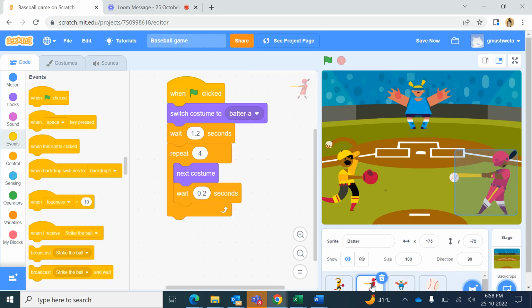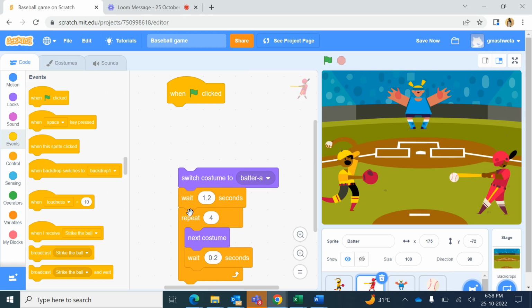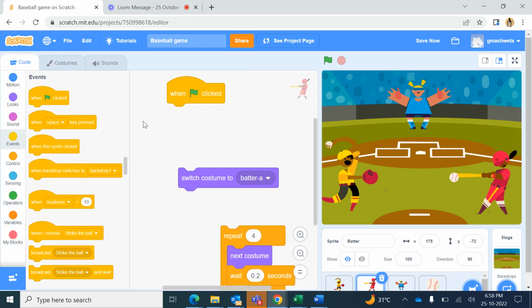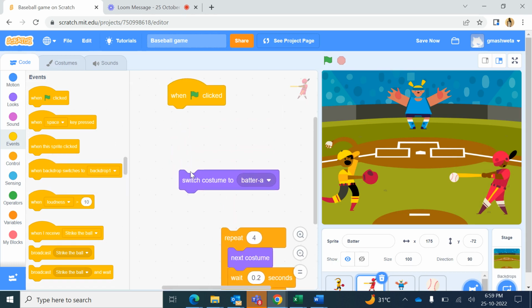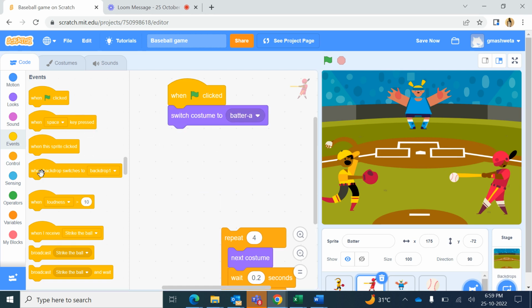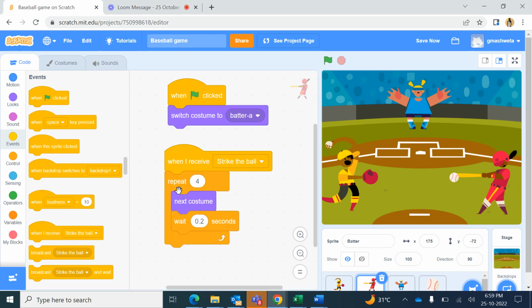And as soon as the batter gets the message, so in the beginning it's standing with costume A, and when I receive strike the ball, it'll start repeating the action.